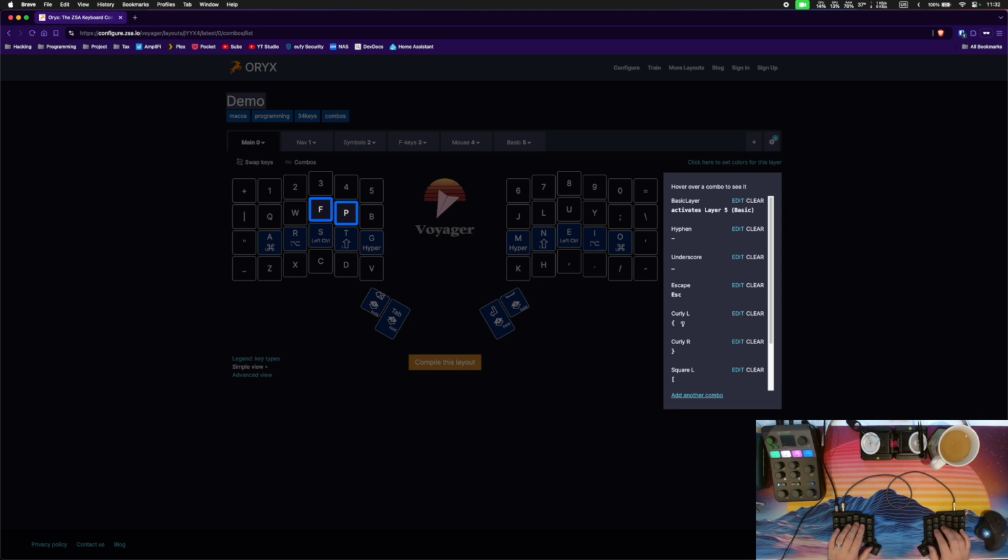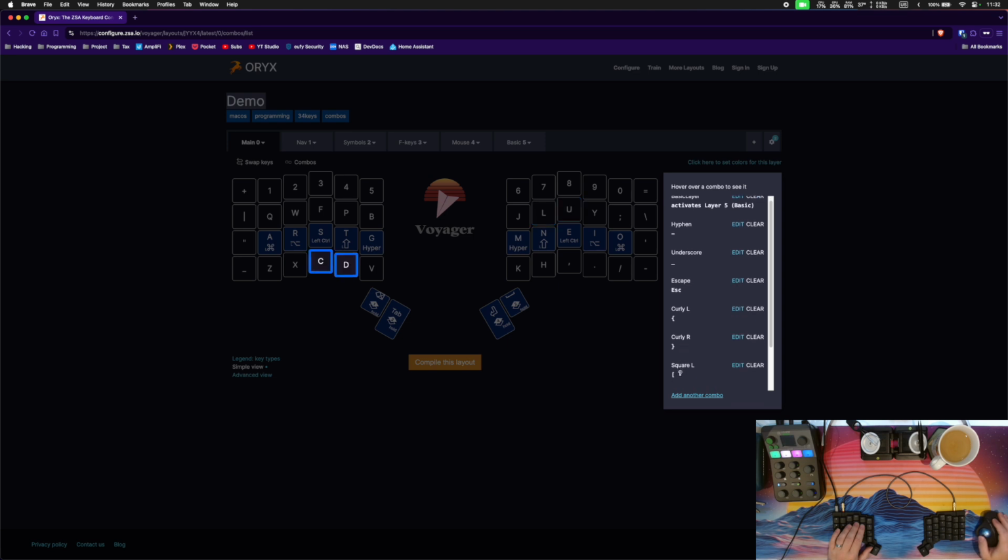If you remember from my symbols layer, my L and U keys were my curly braces, opening and closed, and H and comma were my square brackets. So I try to keep them: the top is curly, bottom is square. So FMP, curly left, curly right, L and U, square CD, and square H thing.